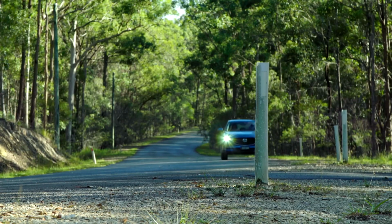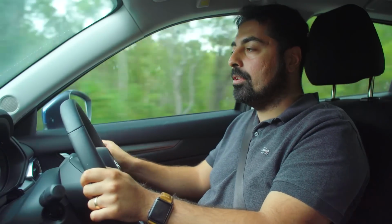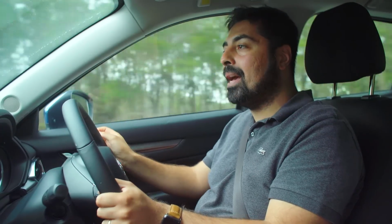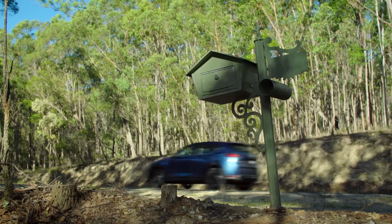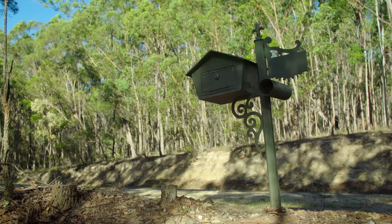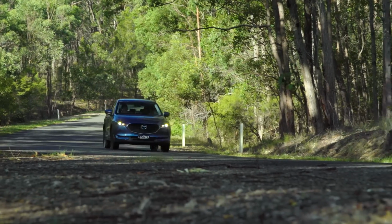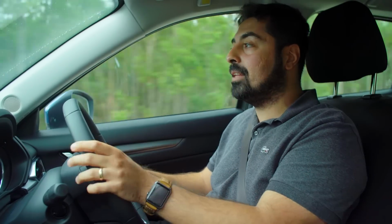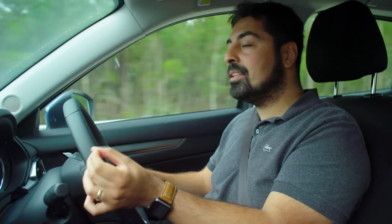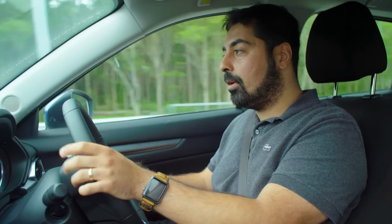If you option up the 6-speed automatic on this base model Maxx, it does push the price to just over $30,000. However, the 2-litre engine in this car really isn't that bad. Well, depending on what you're going to use it for. So if all you're going to do is drive around the city and in the suburbs, it's perfectly suited to the job. This particular car has got $350 optioned up on the wheels, which gives you really nice alloys compared to those awful steelies. Plus, for an extra $500, you can actually get sat-nav. So the difference between this Maxx and the Maxx Sport really isn't that much in terms of features or price.